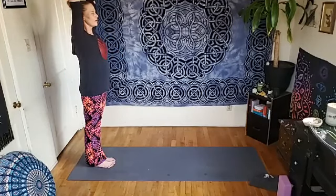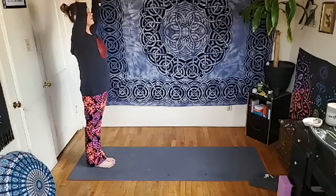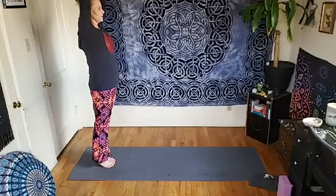Good. Inhale. Reach all the way up for the sky. Bring your arms shoulder width. So imagine you're holding a beach ball. Spread those fingers super wide. And then slowly, try not to think too much about it, start to roll onto the toes, lifting up through the feet, coming onto the toes. Feel the stretch. Good. Hold here.